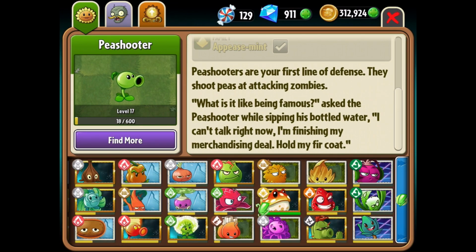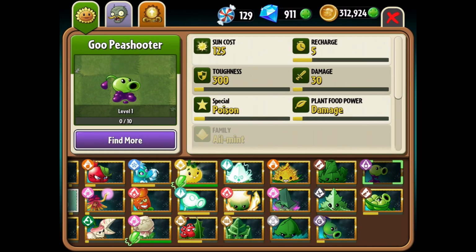Anyway, so the Goo Peashooter is a poisonous pea. It looks pretty much very similar to the other one, just covered in goo. So we're going to see how that works.